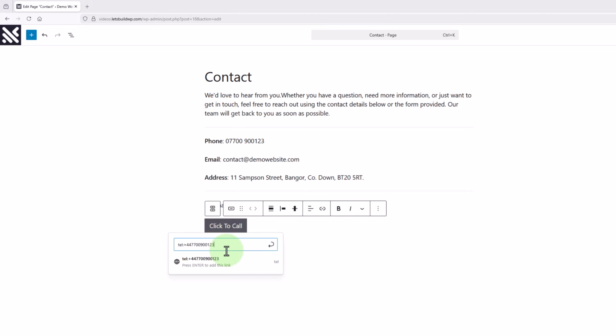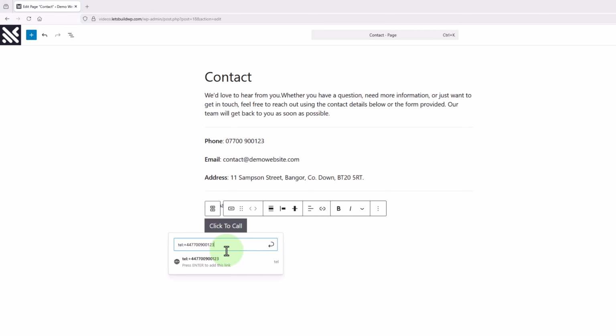Then once we've added our phone number, we just need to hit return on our keyboard to add the link. Then we can style our button as normal over on the right, but I'm just going to leave mine as it is to save time. And just to mention it, we don't actually need to use a button. We can do the same thing for linking images and standard text links. As long as we type TEL and then the colon before our number when adding the link, it should work fine. Then either way, once we've linked our button, we just need to save our changes.